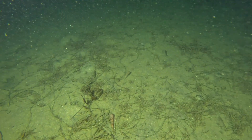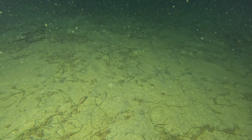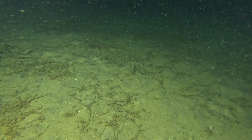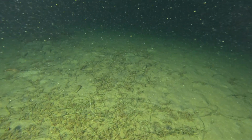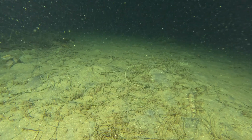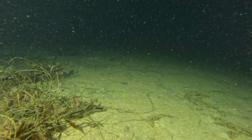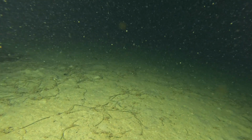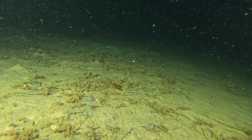Right now, you're not seeing anything too special. This is actually Jolla Shores Canyon. I'm at about 100 feet right now at this point in the video. There's really not much to see unless you know where you're going, which I still don't really have a good idea of the canyon because it's just such a large area, and you don't really have a lot of time at this depth. So you're just going to see me kind of cruising along here looking for something.